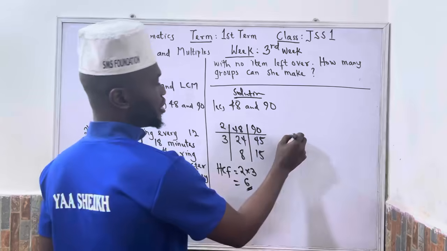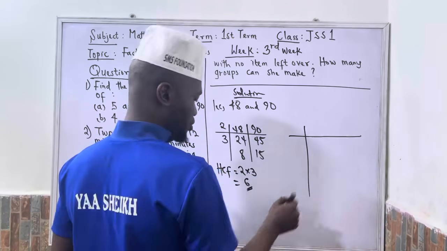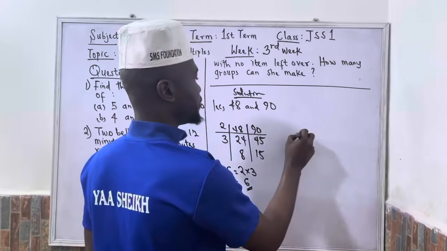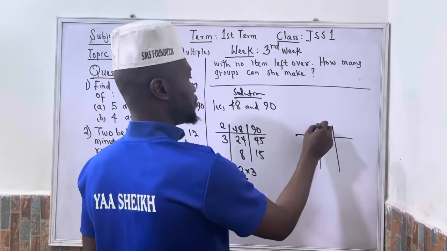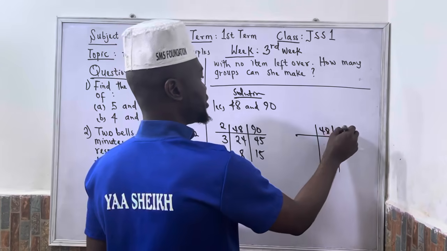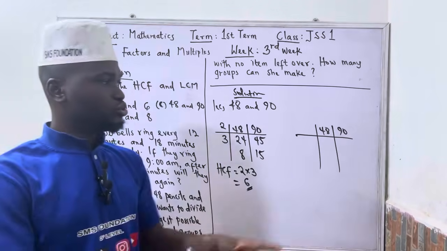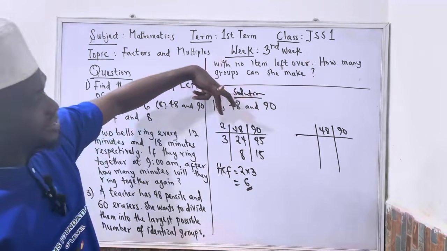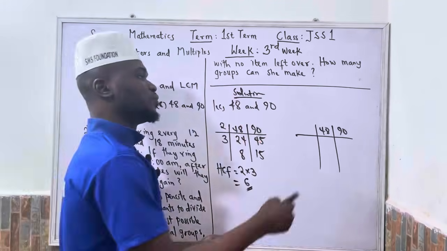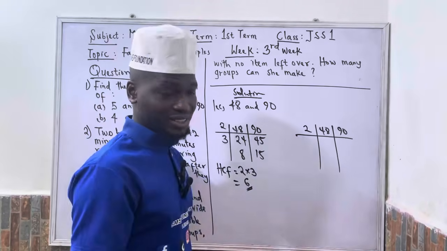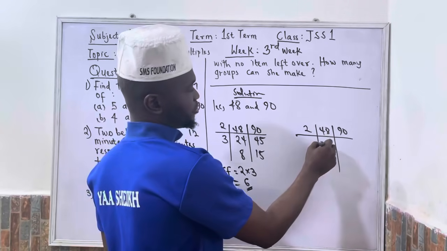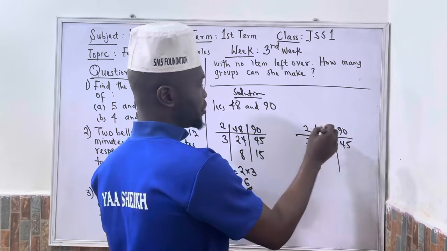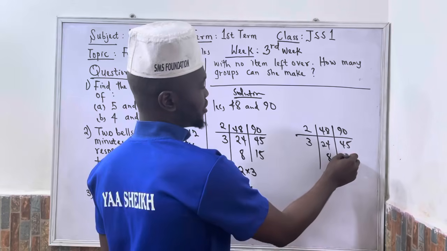But as for LCM, you still need to go further. LCM does not stop there. So you put 48 here and you put 90. I just want to redo it so that you see. You can start your LCM the same way you started the HCF. So always choose something that can divide both first. So 2 in 48 will give me 24. 2 in 90 is 45. 3 can go now. 3 in 24 will be 8. 3 in 45 will be 15.